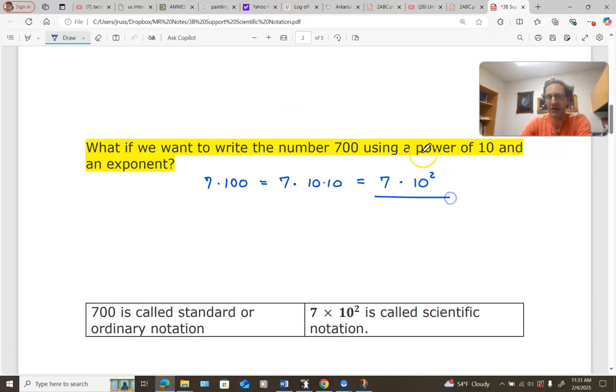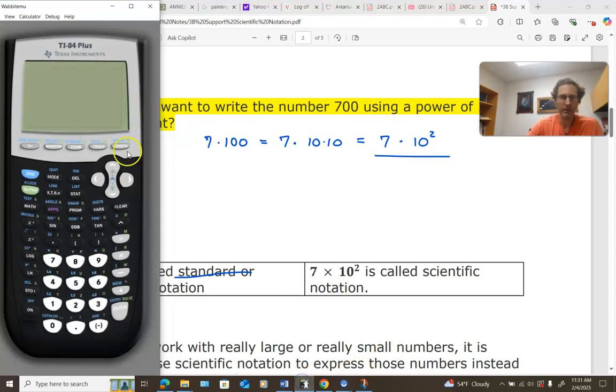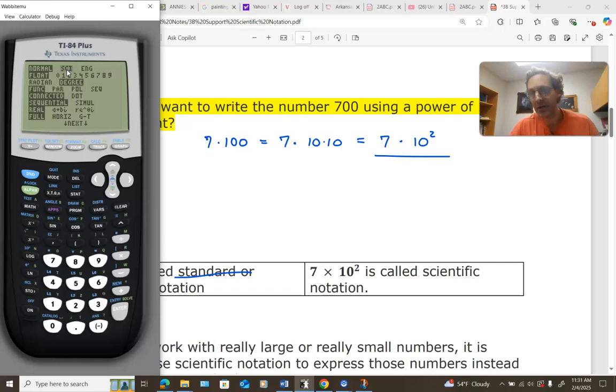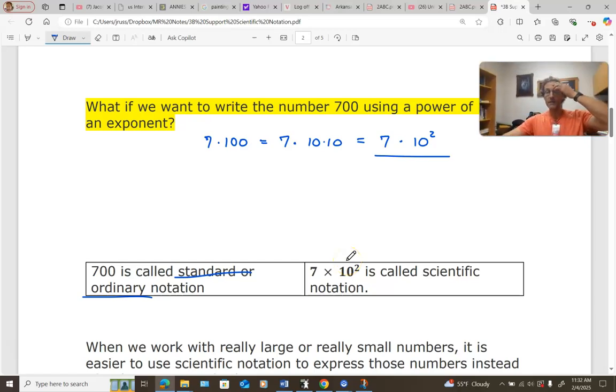Okay? So this right here is scientific notation. It's going to be some number between 1 and 10, and sometimes they'll have a decimal in it, followed by some power of 10. So that literally is what scientific notation is. Okay? And then the 700 is what we call standard or ordinary notation. And that's what we're more familiar with. Okay? So, in fact, your calculator, let me show you here real quick. Your calculator has a setting, if I come over here to mode, such that, see how it's got normal highlighted, but you can move it over here to scientific, and it would output all of those numbers in scientific notation, all those numbers that we're typically used to seeing in ordinary notation. So anyway, scientific notation is a completely legitimate way to express numbers. And we use powers of 10 because we have a base 10 number system.